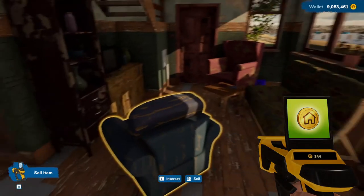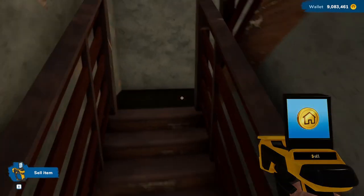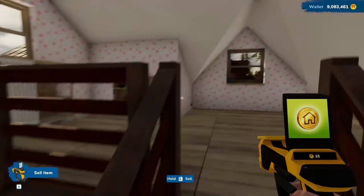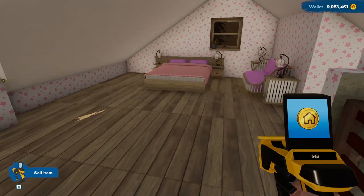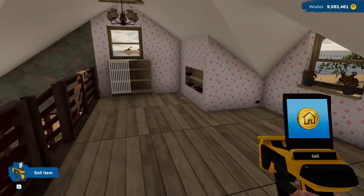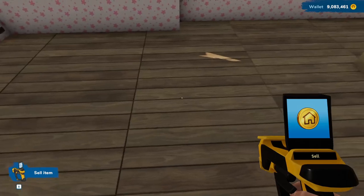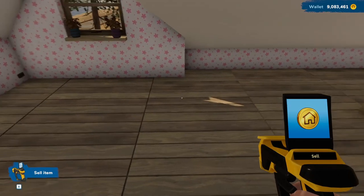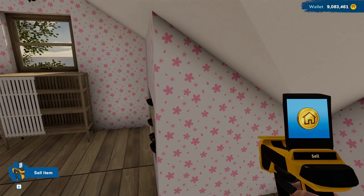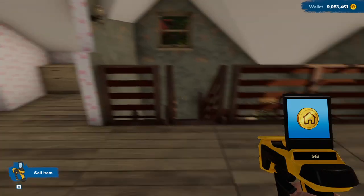Not only that, but the upstairs — there should just be one bedroom up here, and that's what I've done. I've taken down all of the walls up here and we have a bedroom. I think there needs to be a little bit more furniture here. I put a light driftwood paneling on the floor and these pretty flowers on the wall, so I think this is going to work.